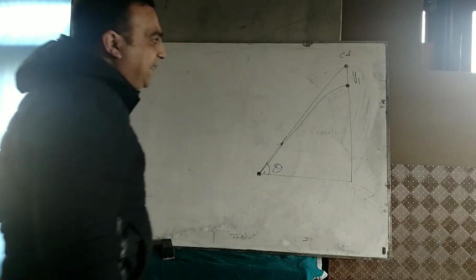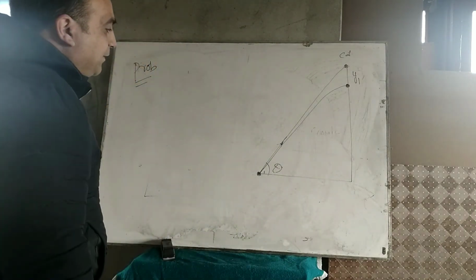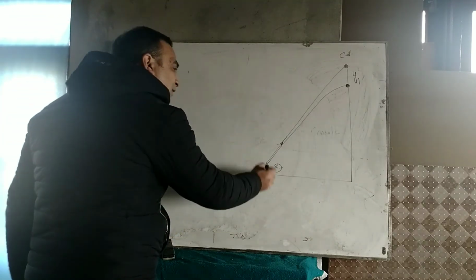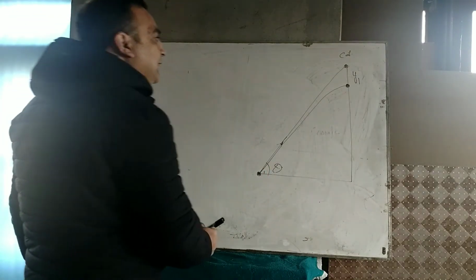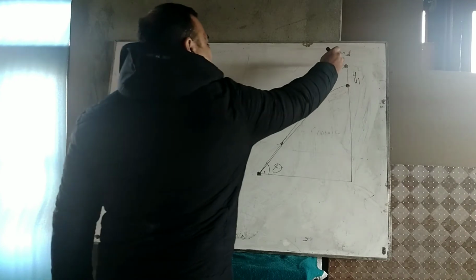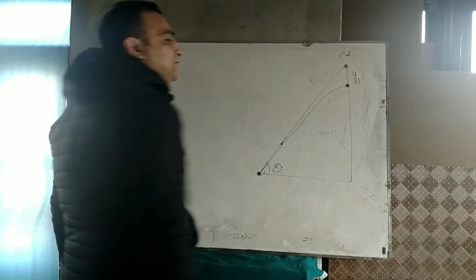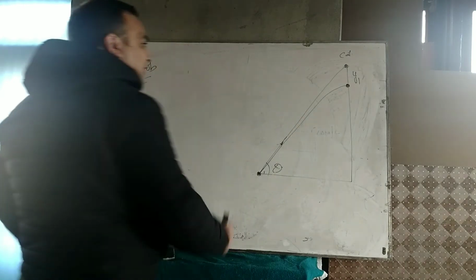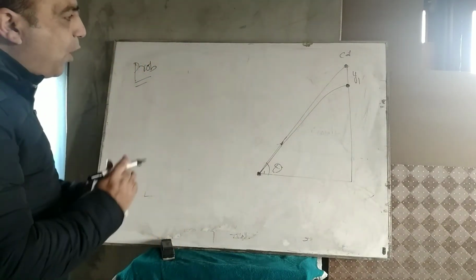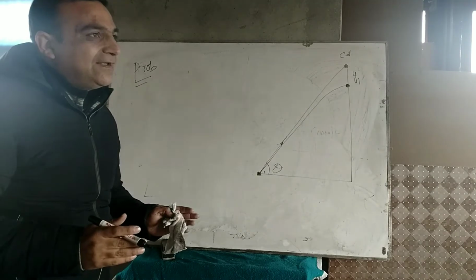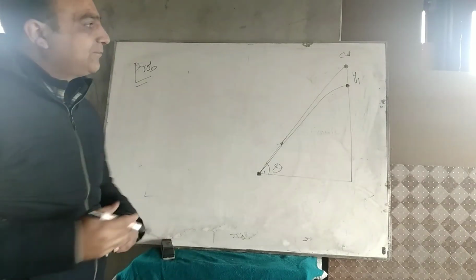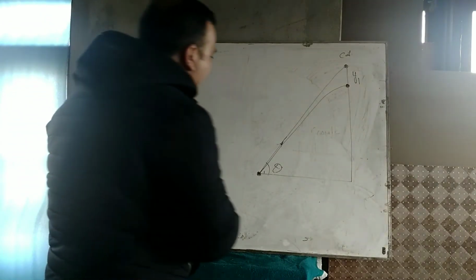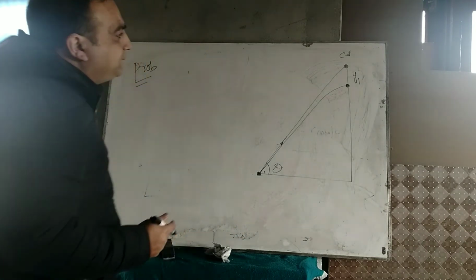I think the question is clear now. The time the ball has been shot from here is same as the time the cat is jumping downwards. And the ball has been shot. The question is whether this ball will hit the cat, a falling cat. Now, we would like to solve this problem.